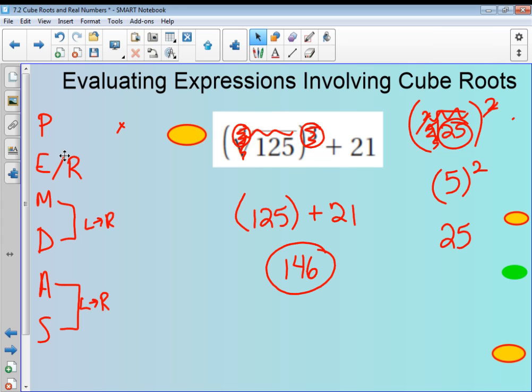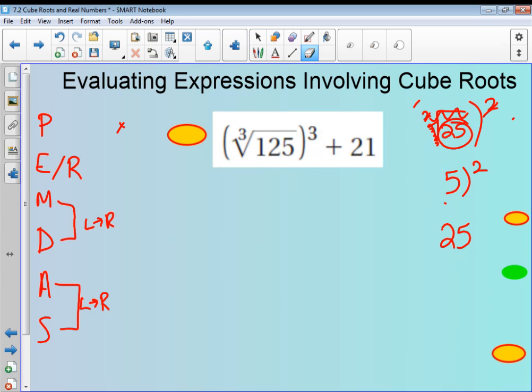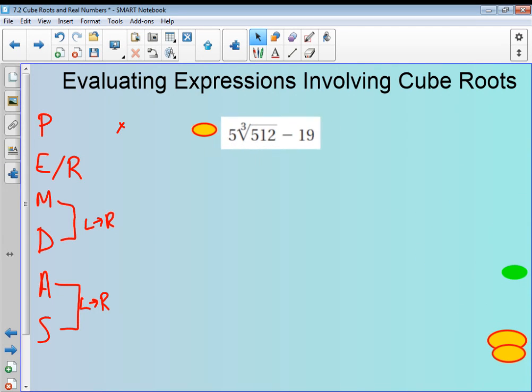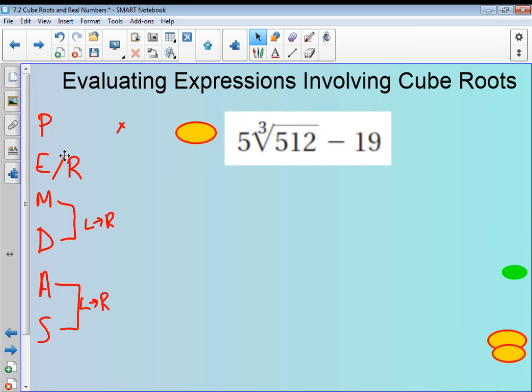Okay, so the most important things here, remember now that you are working order of operations, that your roots actually fall into that same location as exponents. So solving for the radical is going to fall into that step where you have exponents. And also, if you don't have a symbol between a number and a radical symbol, it means that we're actually multiplying. So if you need to, you can put a multiplication symbol in there. Okay, we don't have any parentheses. Do we have roots and exponents? Yes, we do. So we're going to start here.